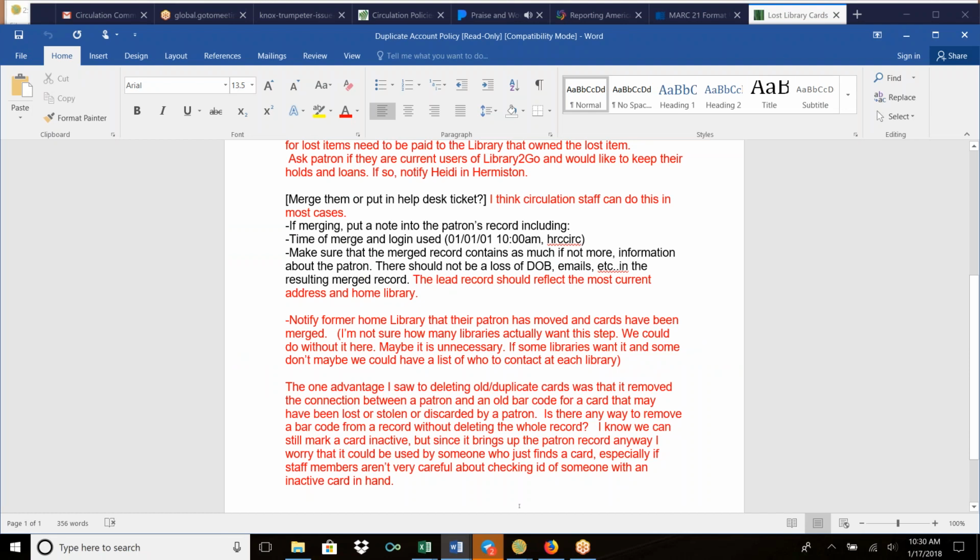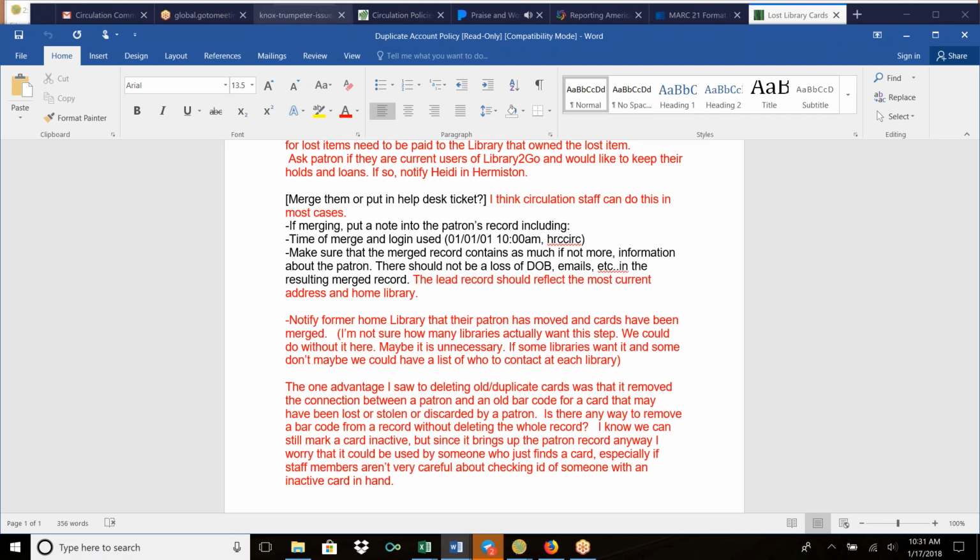Okay, so I guess to move on, I can take our discussion and make some changes to this document and send it out. I guess I'll send it out to the listserv and ask for review, or should I just send it out to the folks that attended today? I think it needs to be sent out for review. So there's some questions and notes in this document that aren't part of the policy. We're going to clean that up? Yes. Yeah, I was going to clean that up and put it more in the context of an actual procedure or policy. And I guess get some feedback from folks.